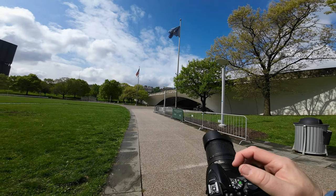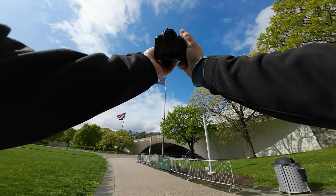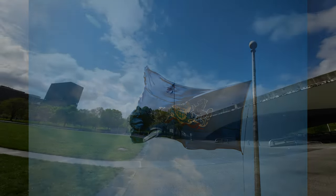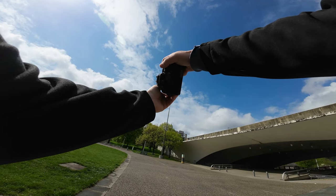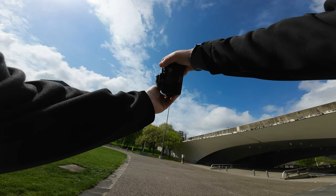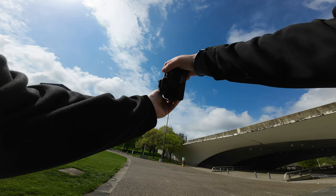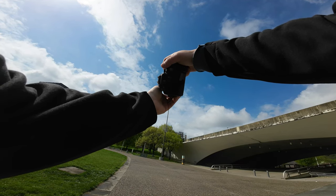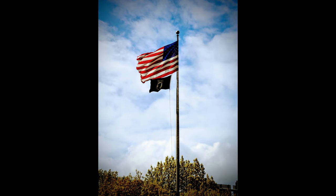Now at the famous Point State Park, I did switch back to my 18-140 — I want to have the combination of wide and zoomed in. Up ahead we've got a blowing flag; I want to capture that in mid-motion. We've got an American flag and a POW flag right there. It's always tricky to try to get it just at the right moment. Sometimes it's a waiting game, but there we go.